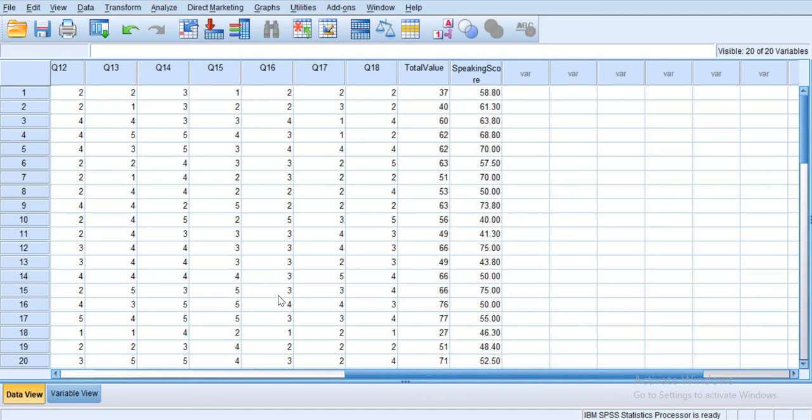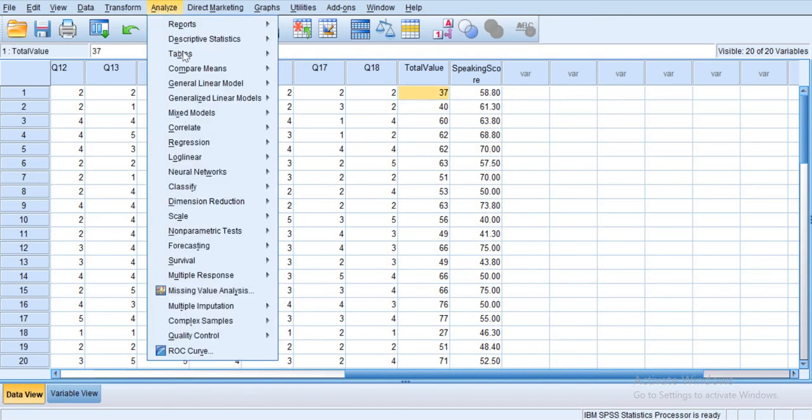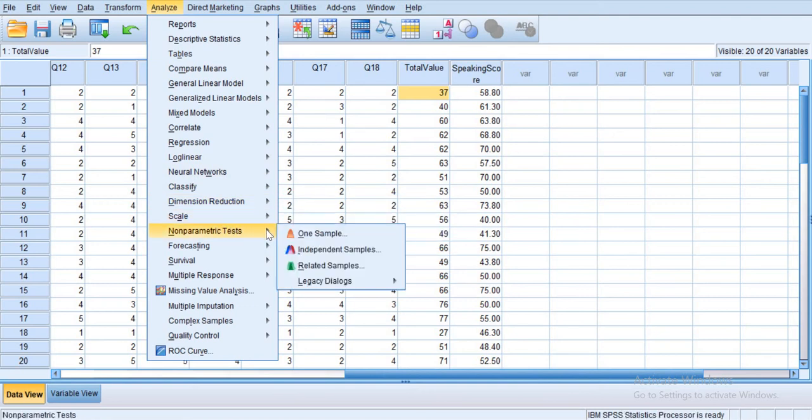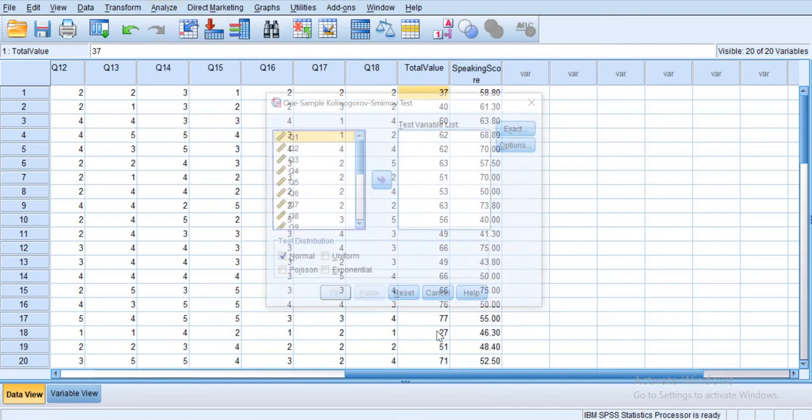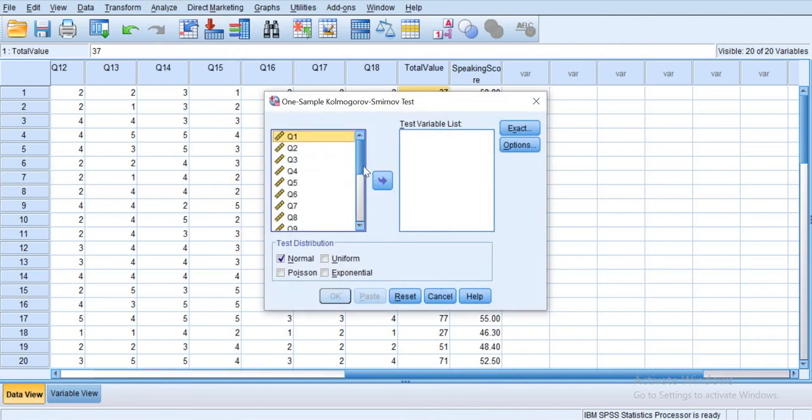First of all, for the normality test, analyze, non-parametric test, legacy dialogues, and we use one sample KS, and we can choose the total value and the speaking score.